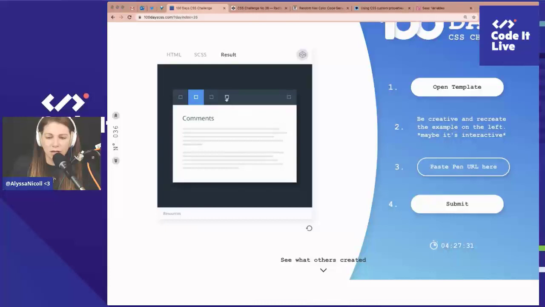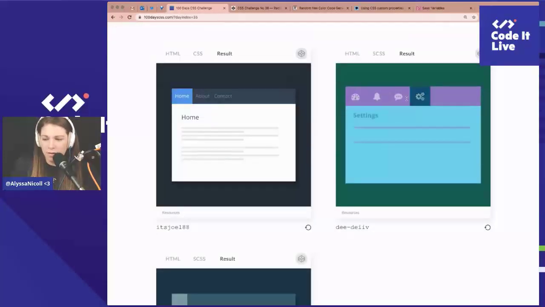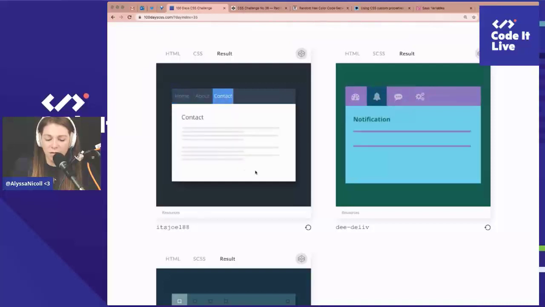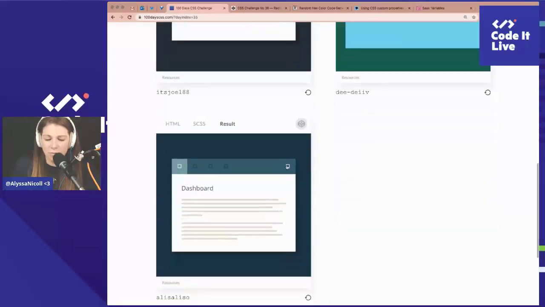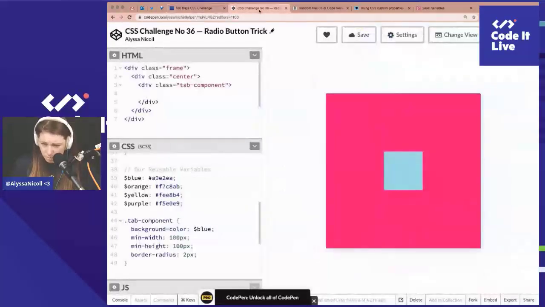That doesn't do anything. I want to actually go to the examples. Yeah, they just did 3 tabs. Okay. This one. Did you make this button do anything? No. Okay. So 4 tabs is what it looks like.